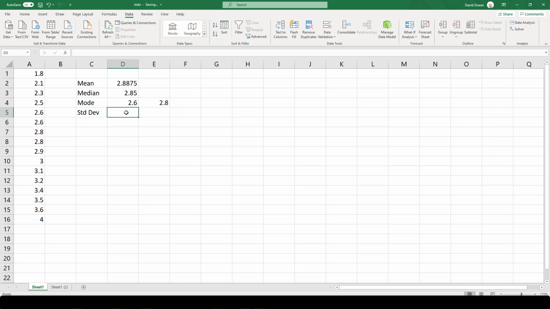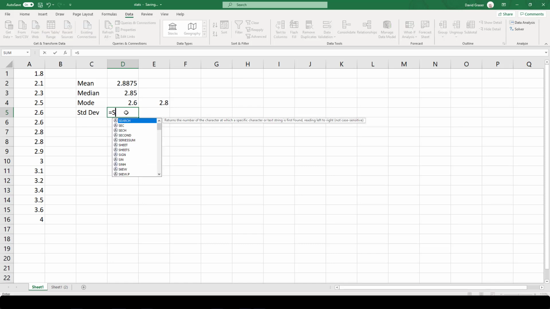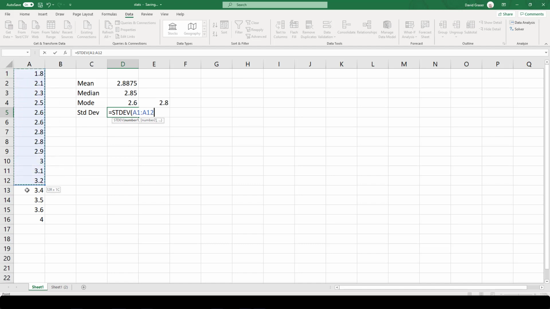Finally, if we want to do the standard deviation, we start with equals. I'm going to type ST, and as soon as I do that, it's going to start pulling up possible commands. There are two that you could use here. You could do STDEV.S, that's the sample standard deviation. Or I could do STDEV, that's also the sample standard deviation. If you want to do it for a population, you'd use the one that has P on the end, down here. So I'm going to choose this one. Now I'm going to select and drag, close the parentheses, and press enter. The number that I get there, 0.58, or 0.5784 if I'm rounding to four decimal places, is the exact same number that I got before. So this is another option if you don't have a graphing calculator.